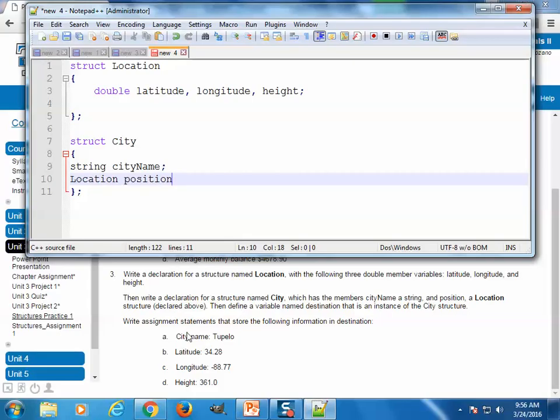So now my data type, it's location. It's not string, it's not double, it's not int, it's not short, it's not Boolean, but it's location. Why? Because location is going to be a data type that encloses 3 different things.